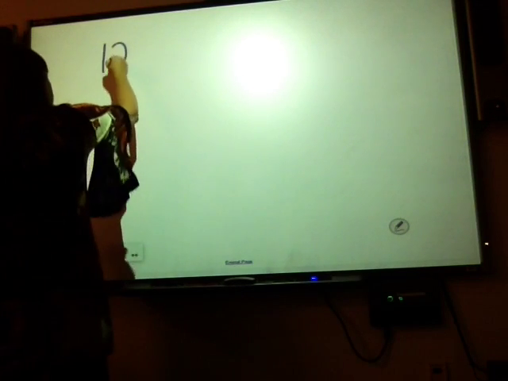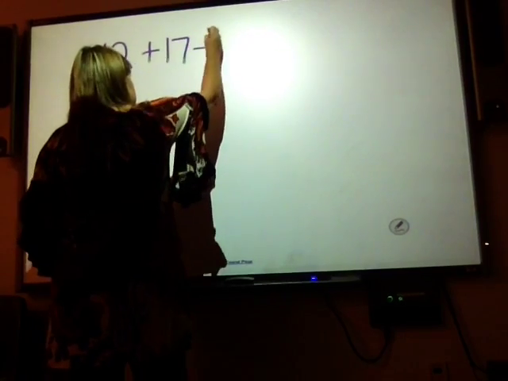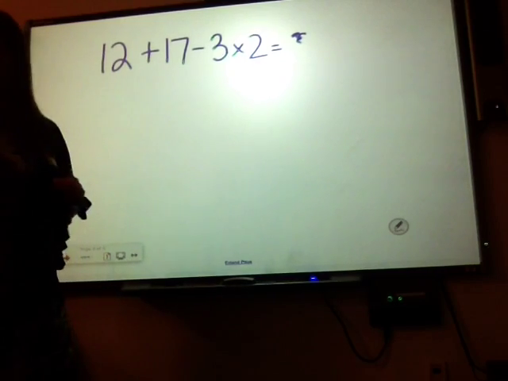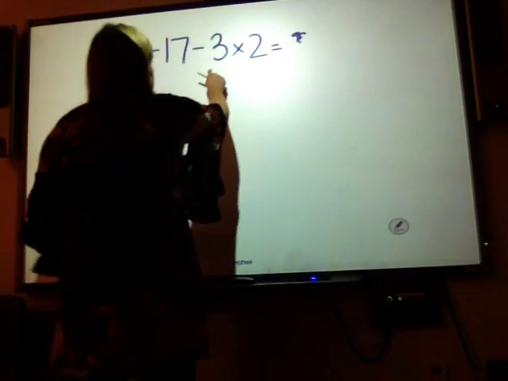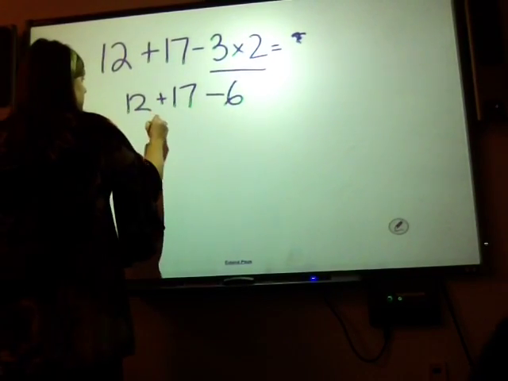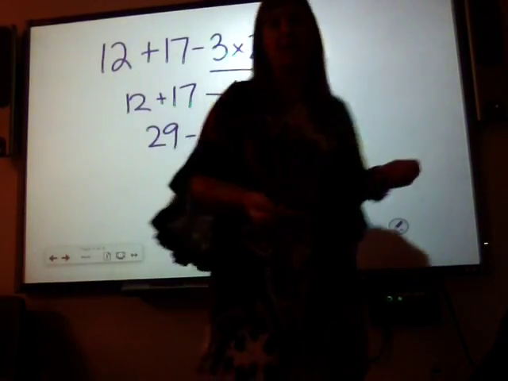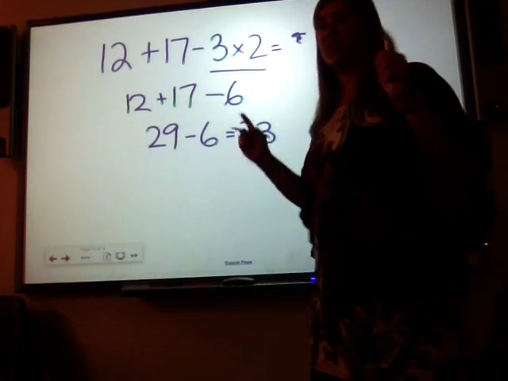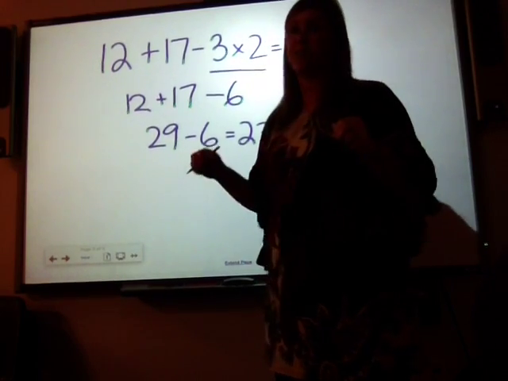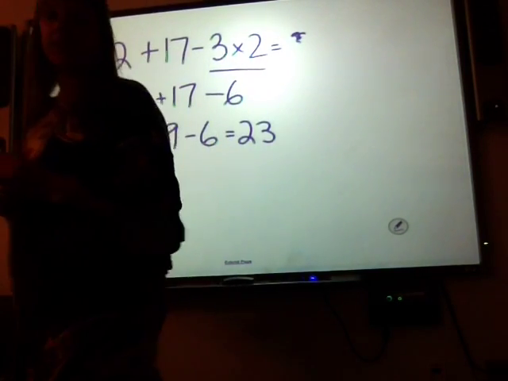Wait, how'd you get the 3? Hang on. What was it again? 17 minus 3 times 2 equals 23. Okay, so I'm going to show you something. If you were to not do this, and I didn't tell you the value is 23, this is what the real operation would have been. It would have been 23, which kind of works out in your favor because you really didn't need the parentheses. Sometimes you don't need the parentheses. But there are some problems. If you don't have parentheses, you get completely different answers. Okay? So what I want you to do is you're going to do this.